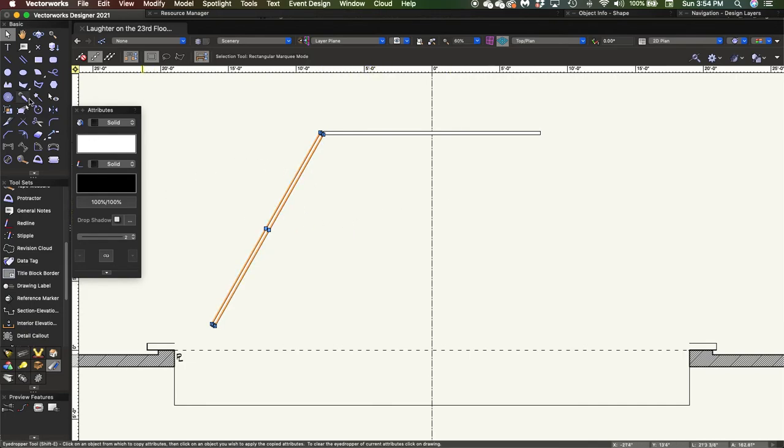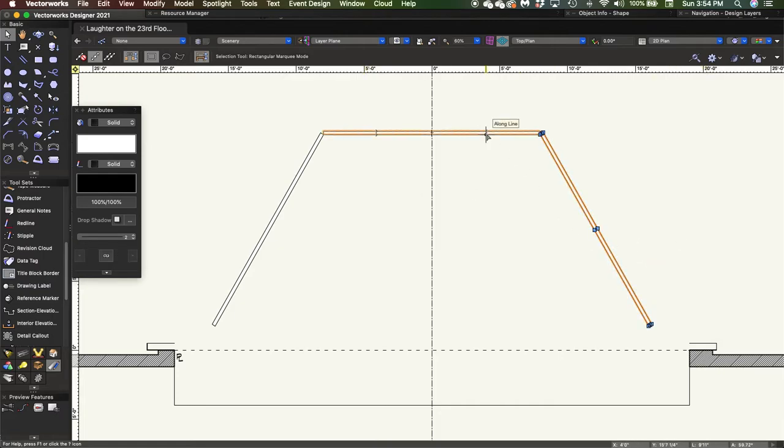So while I've still got it selected, I'm just going to select my mirror tool, verify that I'm in duplicate mode up at the top, select the bottom center of my upstage scenic wall and drag it straight down. And it shows me where I'm going to mirror. Click once, and now I've mirrored that in, and I have the basic outline of what my set is going to be. Now we haven't changed any of the line weights of these, so let's go ahead and do that.